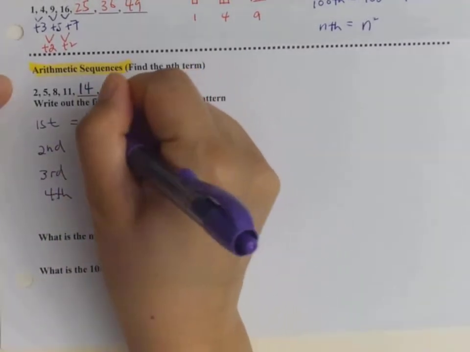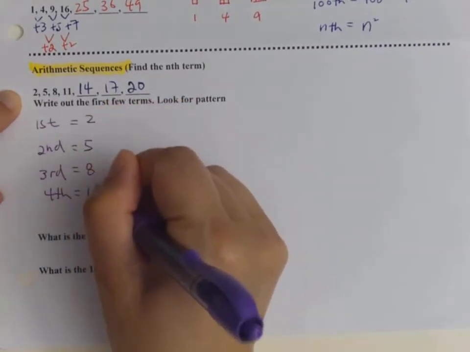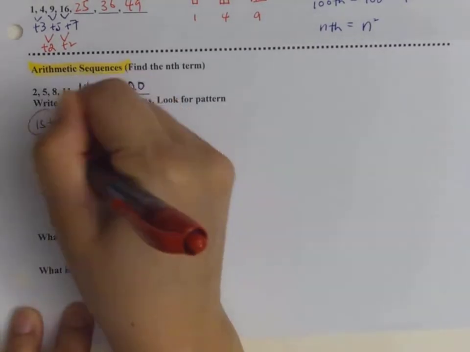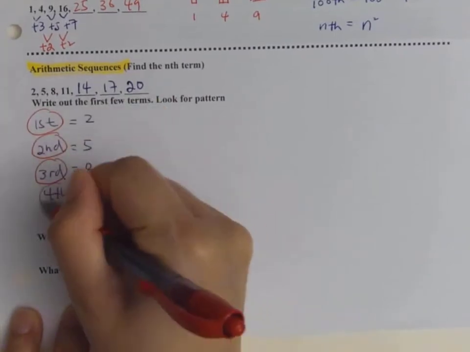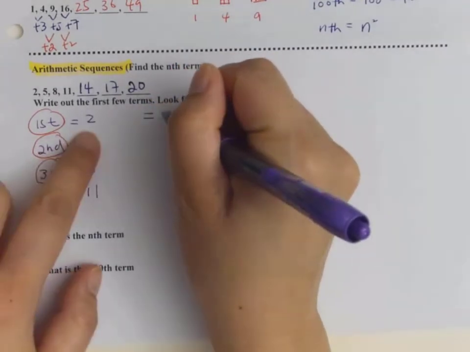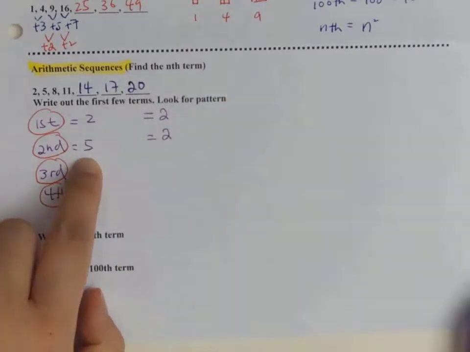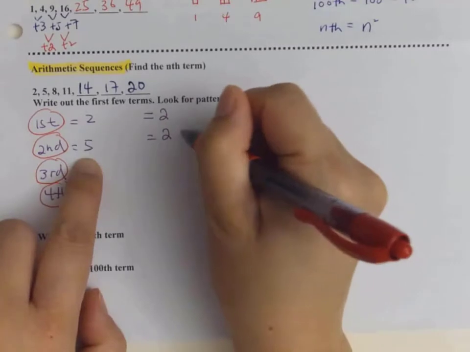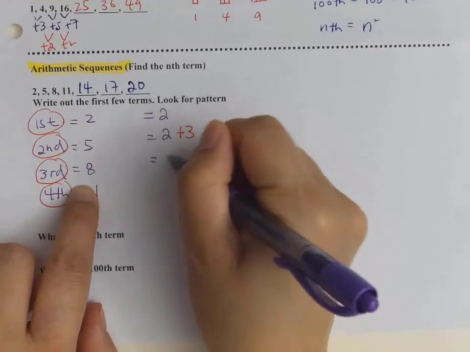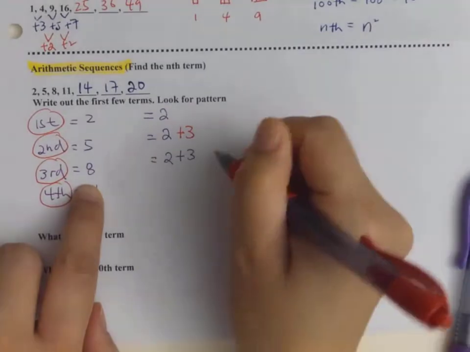So we have the first term, second term, third term, fourth term. The first term was 2, and then we have 5, and then 8, and then 11. So we need to check a few terms. If you feel more comfortable doing more, that's okay. I'm going to start with just 4 terms. So I want to see how do I get from one term to the other. The first one started with 2. The second one, I'm going to write down the previous term and then get to 5 by adding 3. And then the next line, we're going to copy what we have from the last one. And that's 5. To get from 5 to 8, we need to add another 3.